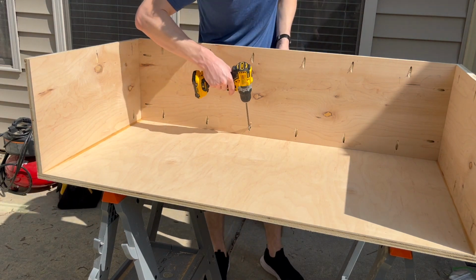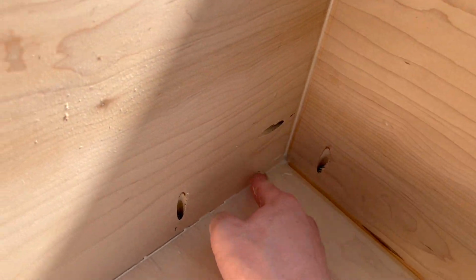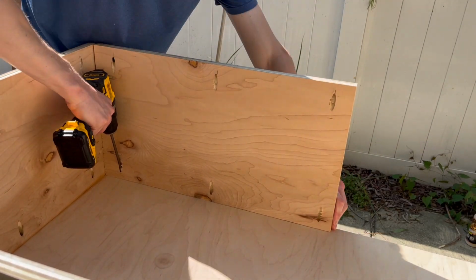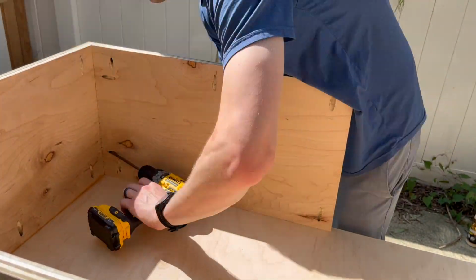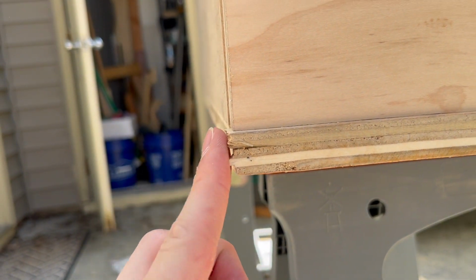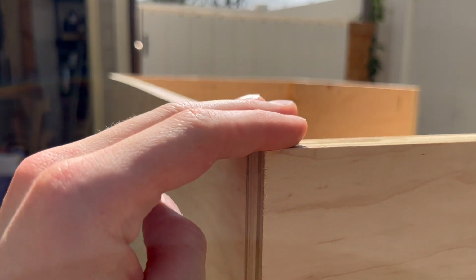Next, we add the remaining screws to the panels. I added glue inside the table for extra strength, but you can skip this step for a cleaner appearance. Now we can add the front panel. There are some imperfections from the cutting, but these can be sanded away. This top edge also needs to be flush with the side.